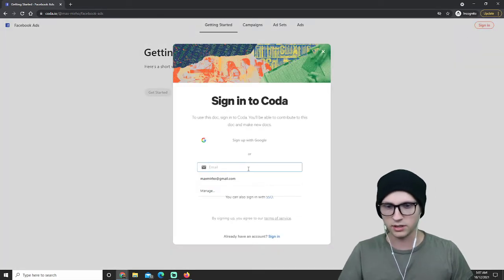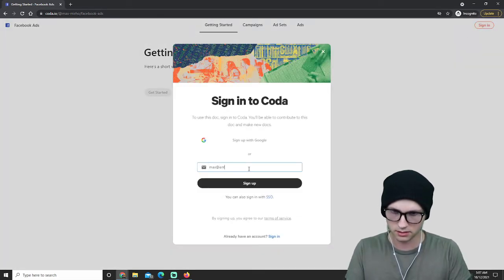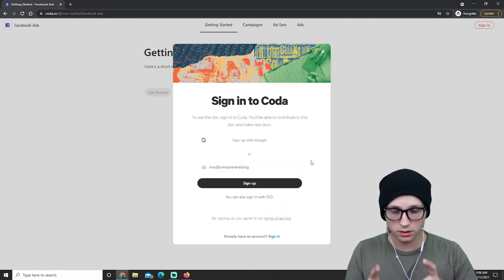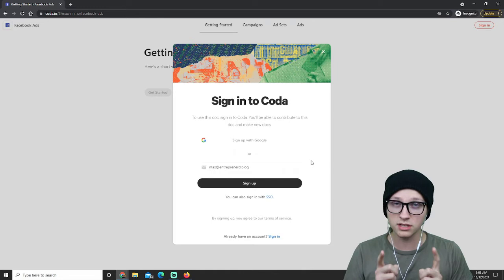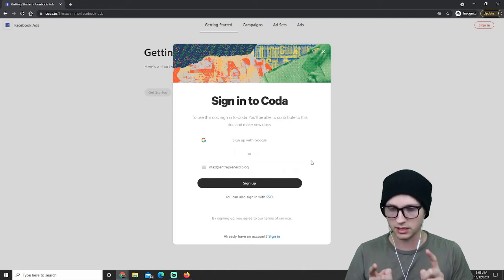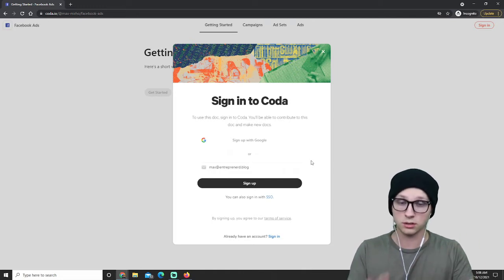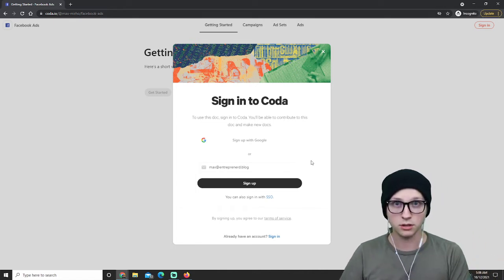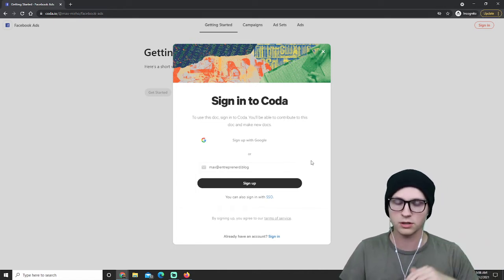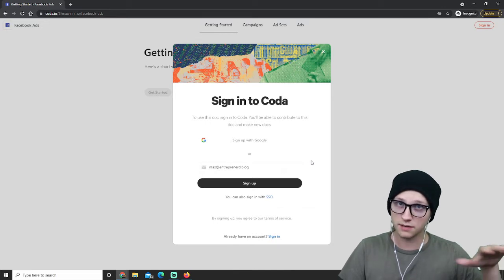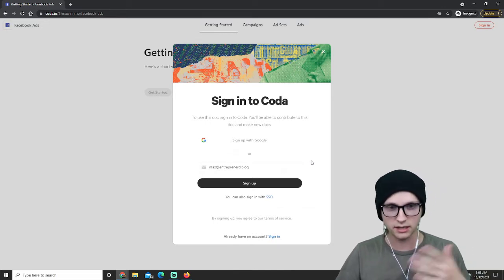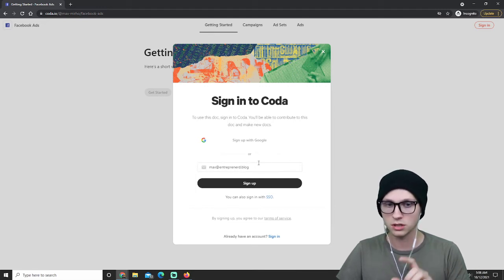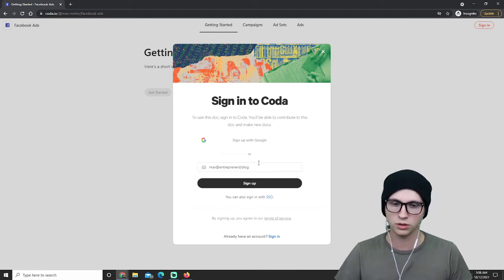Then you're going to put in an email here. I'm going to put in max@entrepreneur.blog. For you, the students, you're going to need to use your student email. That is super, super important because it allows the tool to track in the back so your professor can see the stuff that you're doing. In order for your professor or your teacher to see what you're working on, the ads that you create, and your progress through the simulation, you'll need to use your student email. So make sure to use your school assigned email.